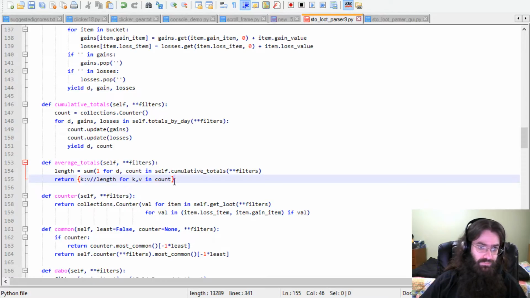So, average totals. So we've added that. And that's going through the cumulative totals with the day and the count. And we have the length. That's what we need. That's how many days there were, basically. And it also gets the most updated count, the counter object.